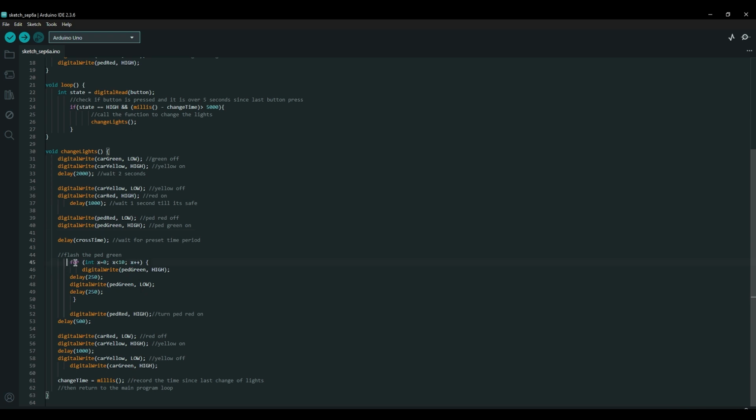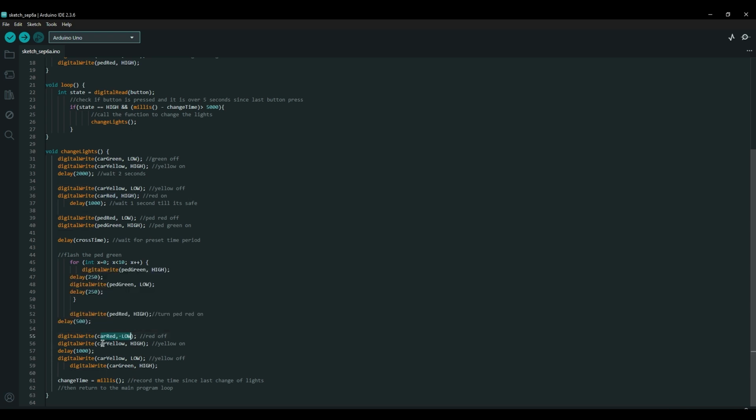For the for loop, we would set our condition at the starting point, which would be the pedestrian green light turning on, and it would also turn off for a total of half a second, 10 times, to simulate blinking. Once it reaches the end and turns the pedestrian green light off, it will automatically set our pedestrian red light to on.